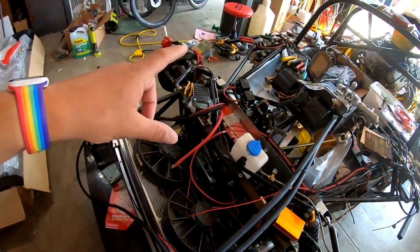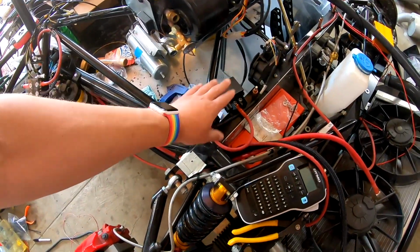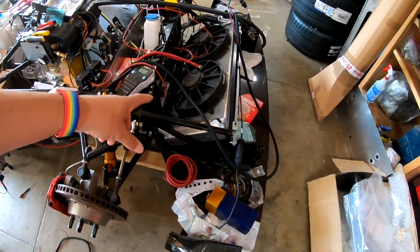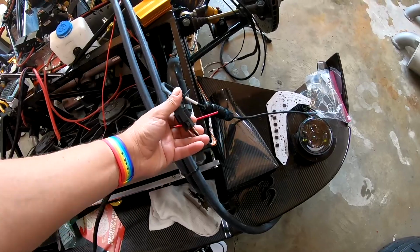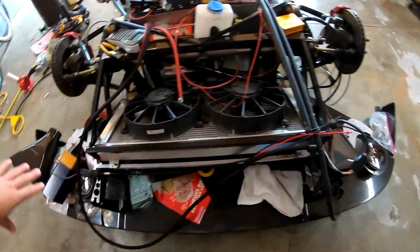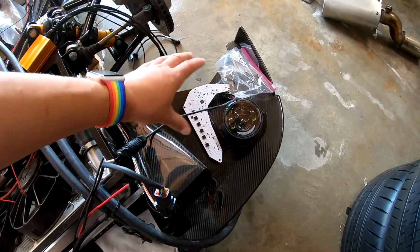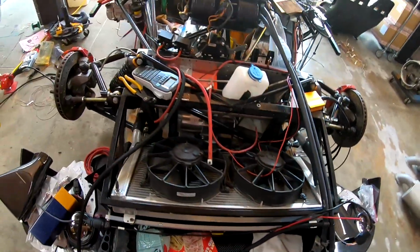And our leads run, I still need to finish our leads for the front. And these are our 150 amp relays for our big ticket power items. Our fan leads are run up front. Our lights are run. This is, again, I've switched out the Ultima plug for a single Deutsch plug, and that'll power all the lights. This is the assembly that actually sits behind the light up eyebrow and the sequential lights, and we'll get to see more of those in a little bit too.